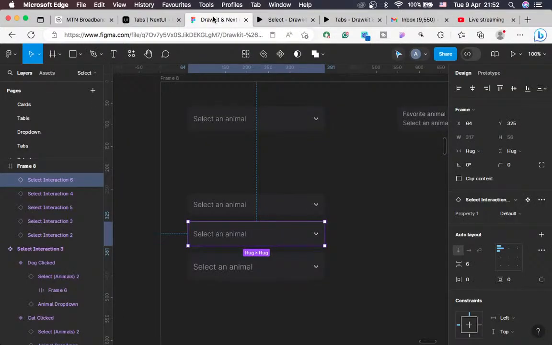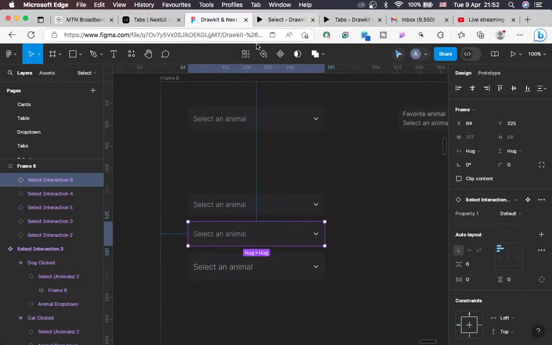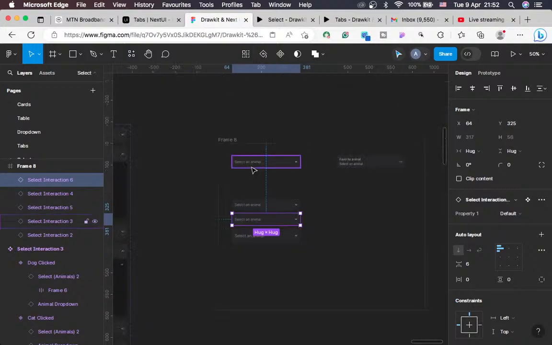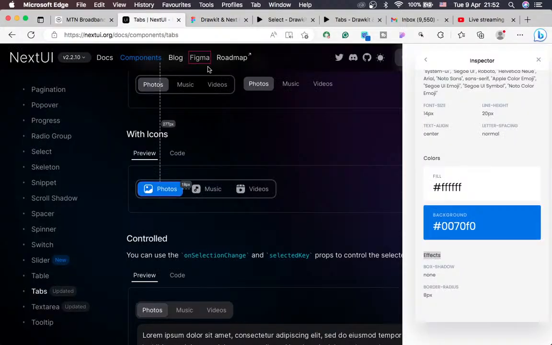So those were the two things that I did not touch on initially that I wanted to touch on now that I thought might be helpful to you guys. So yeah, that's that. I think we're done with that one now. So let's move on to the next element. Let me just close my inspect here.